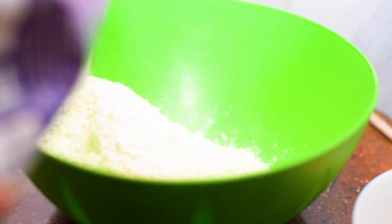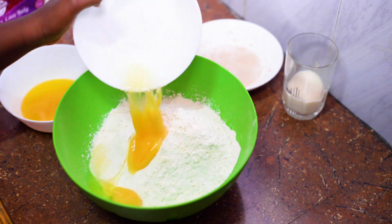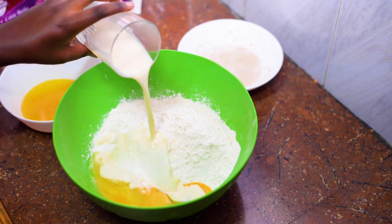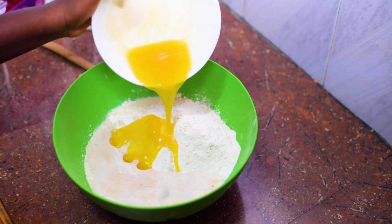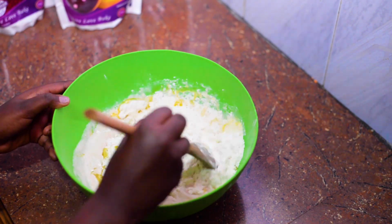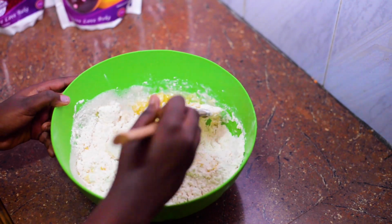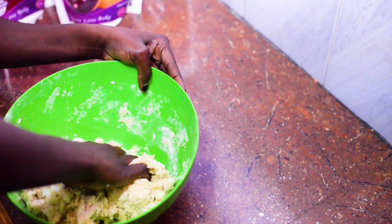Put your flour in a clean container. Mix your yeast with warm water, set it aside for 5 minutes. Add your eggs, milk, foamed yeast, and margarine. Mix this until it is well combined. Knead your dough until it is smooth.